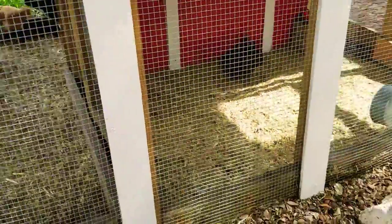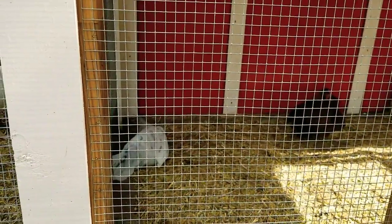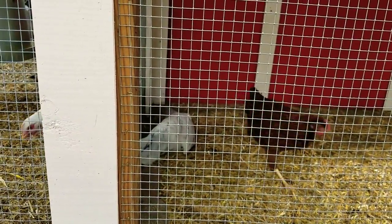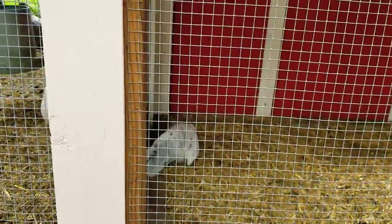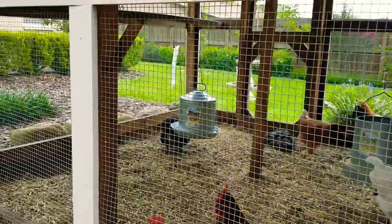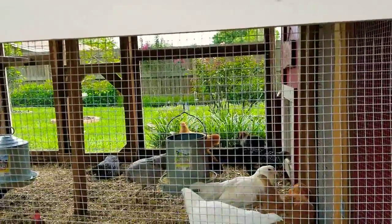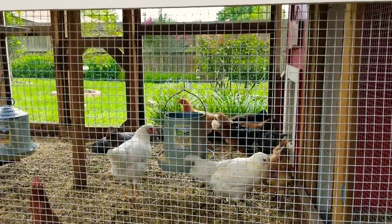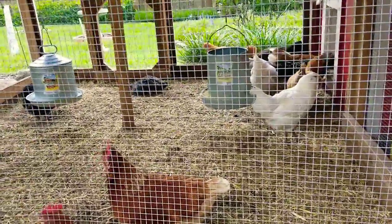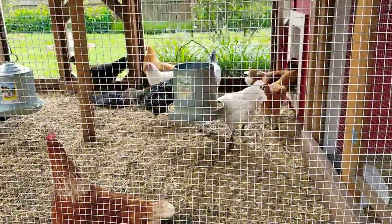By doing all of that, I was able to not lose any birds so far. This one — I know it looks like she's laying on her side, but she's just relaxing; she's okay. The Welsummer has gotten better. Again, my speckled Sussex — I thought for sure I was going to lose her. But you can see now, no coughing, no wheezing on this end. I'm very lucky that I was able to get it under control.